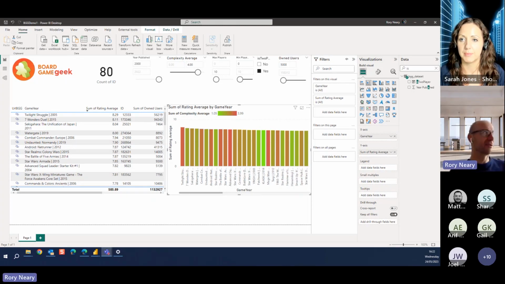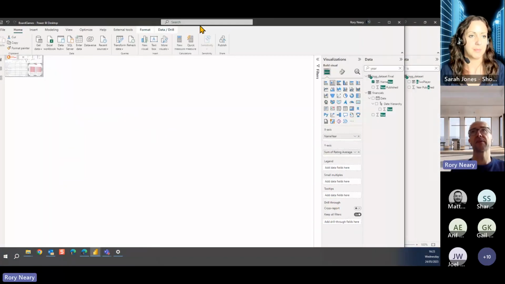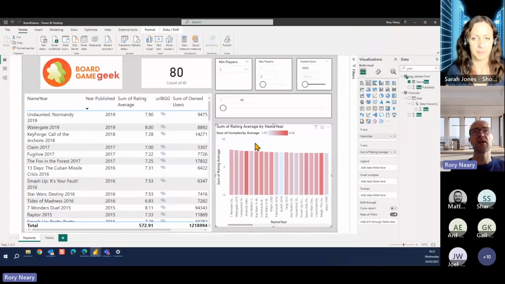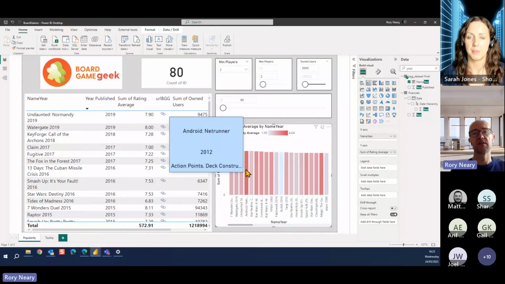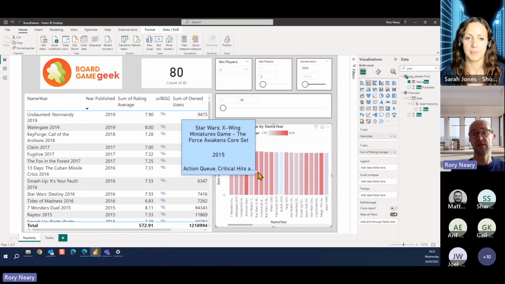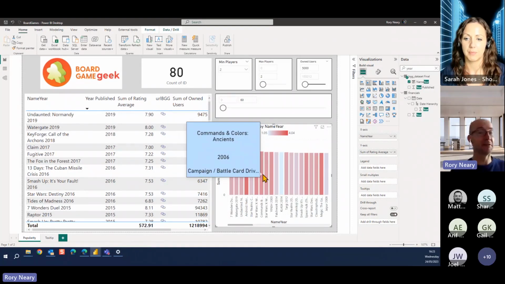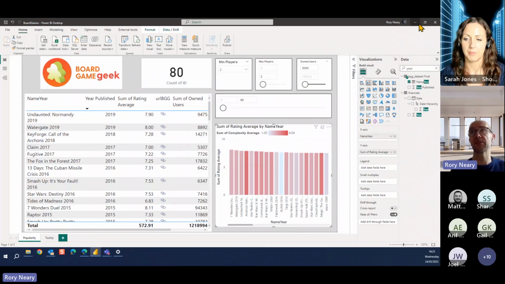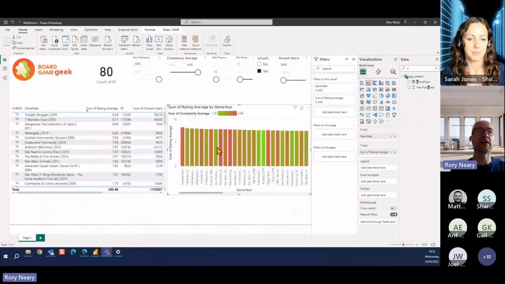So what I'm going to do is one thing. I think this is really super cool. On the other report that we had, in the example I showed, I'm taking a bit of a chance here. I showed that you could hover over and you can actually see things within here. I think that's quite a neat little feature, so I thought I might just see if I can get that going.